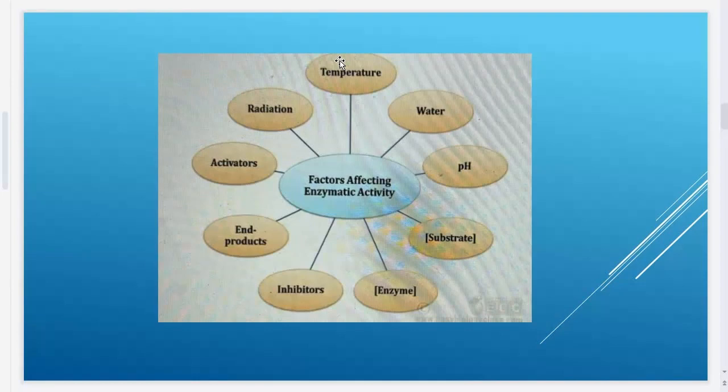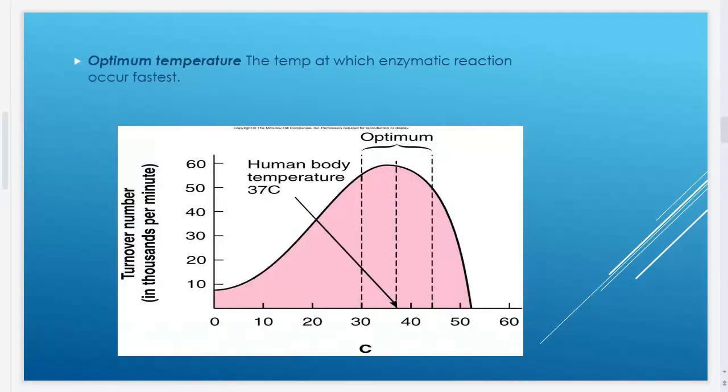Enzyme activity occurs in a certain range of temperature and pH. At low temperature, the number of successful collisions between the enzymes and substrate is reduced because their molecular movement decreases. The reaction is slower. The human body is maintained at 37 degrees Celsius, and this is the temperature at which the enzymes in our body work best. It is not true of the enzymes in all organisms.